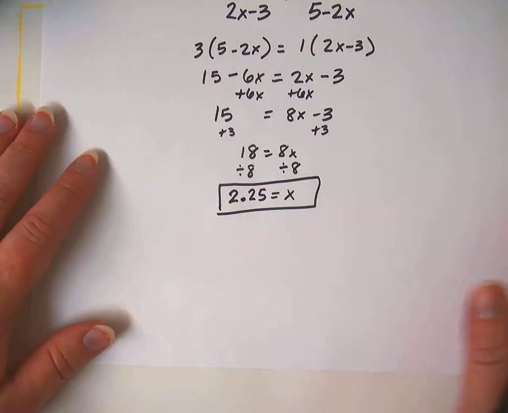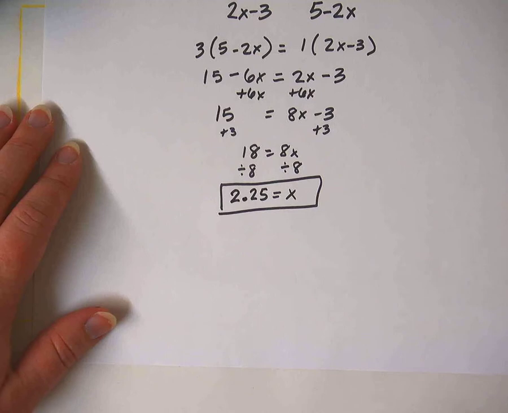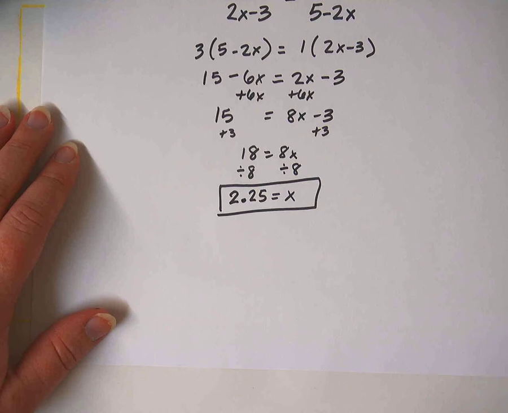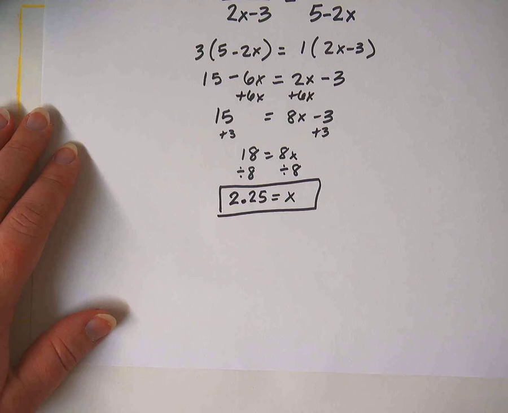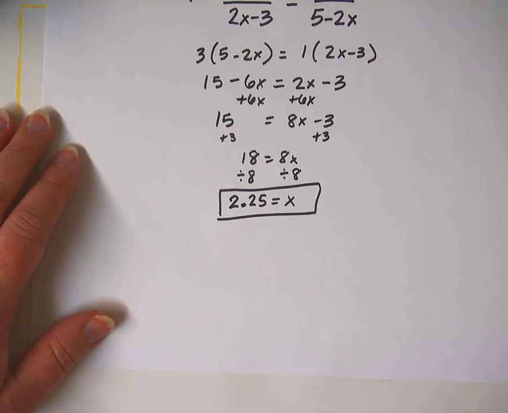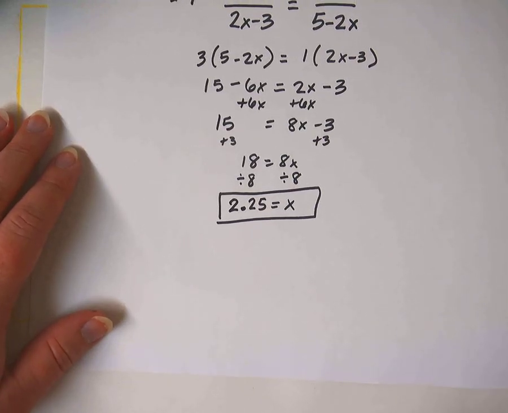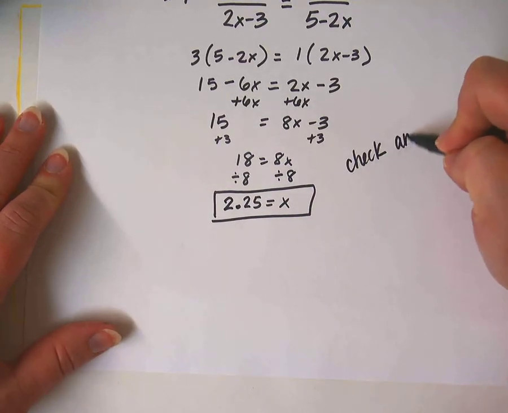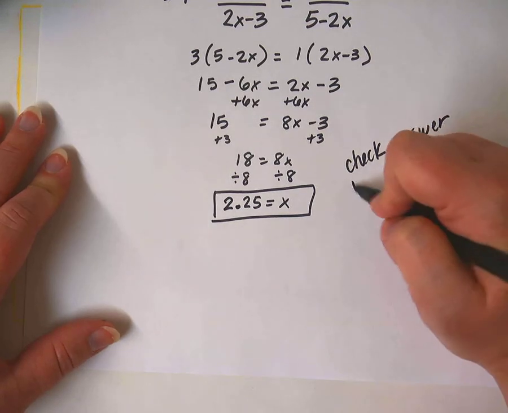Yay! Okay, so now we have to go back to section 5.1 and remember something we learned. I know, 5.1, everybody hated it, but now it's becoming important again. The very first assignment we did for 5.1, we learned about excluded values. We learned that some numbers make the denominator 0, and that's not okay. So we actually have to check our answer to see if it's an excluded value.